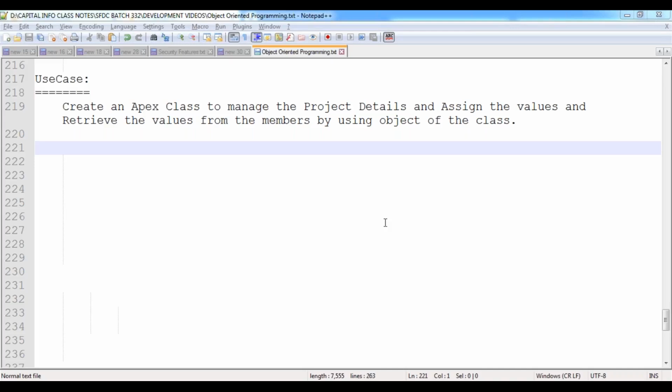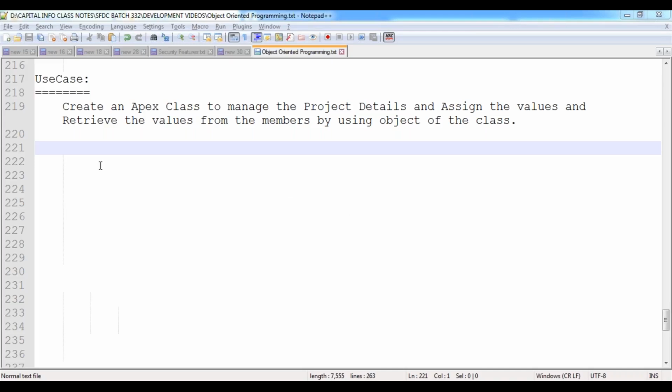And then we can indicate the project progress, whether the project has started implementing or not. I want to know this. For that, I would like to have a variable over here which indicates whether that project has been started or not. These are the members I want to define inside my class.